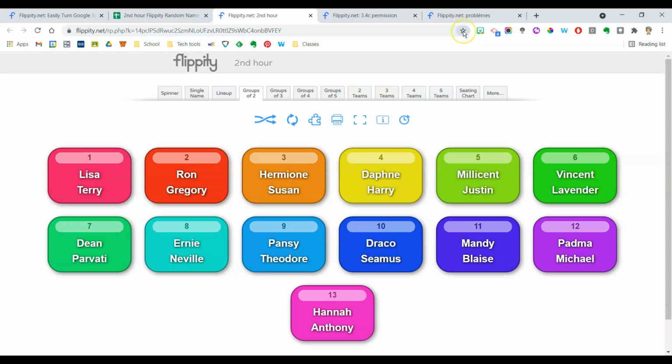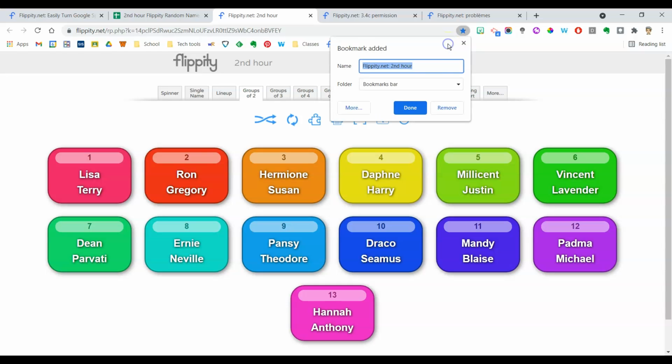So I'm going to go up here and I'm going to click my little star to bookmark this tab, and I'm going to click on Add Bookmark, and then I always just keep this as short as possible. I'm going to call this second hour because that was the name that I used on my tab. You're going to see here where it says second hour.